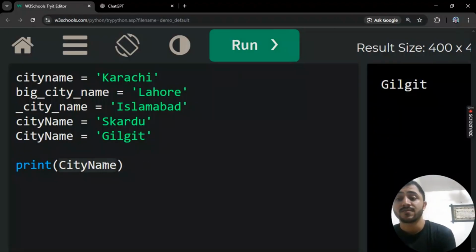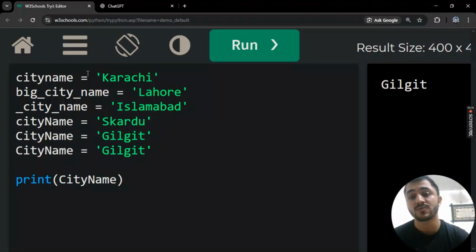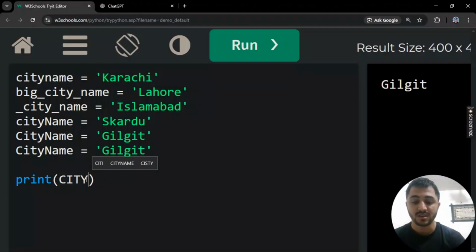Each variable name looks the same, but their arrangement makes them different. At the start of the variable series, we started all the letters with small. Now we will do all these letters with capitalization.